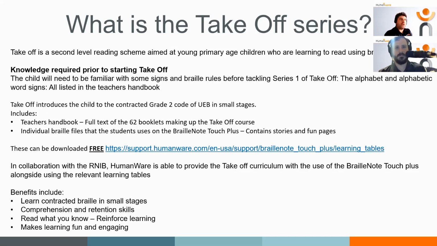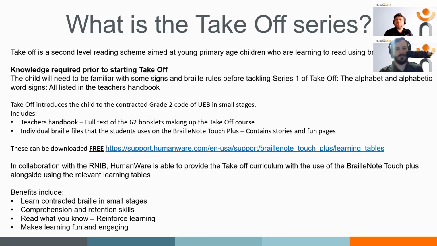Now, some of the benefits include, obviously, learning contracted Braille in small stages. When I used to go up and down the UK and visit a lot of schools, there'd always be that barrier of going straight from grade 1 to contracted. There was never that grade 1.5. So this really allows someone to utilize refreshable Braille and learn contracted Braille in small stages. Also, a benefit is comprehension and retention skills. Read what you know, so we're reinforcing learning, and of course it makes learning fun and engaging, most importantly.